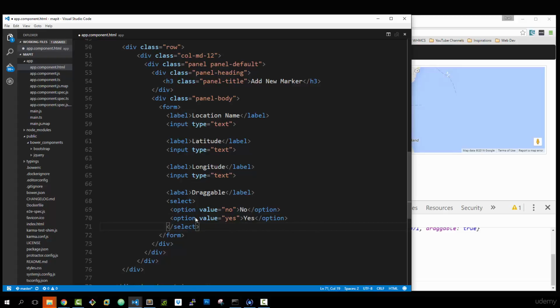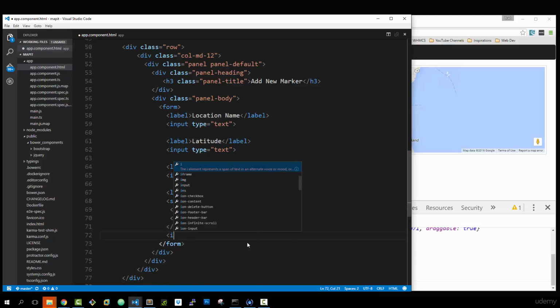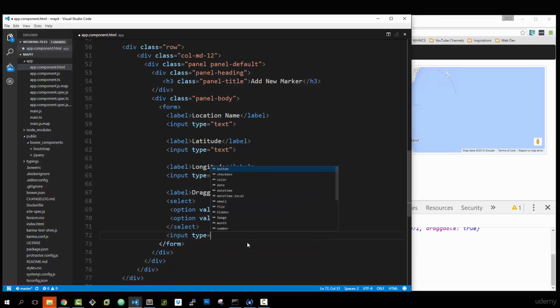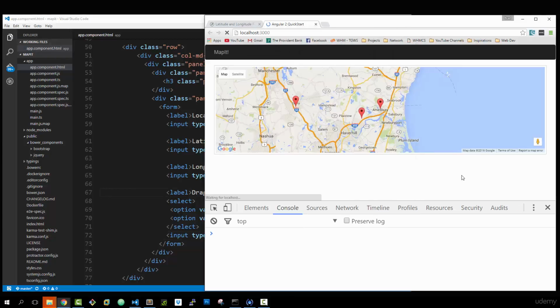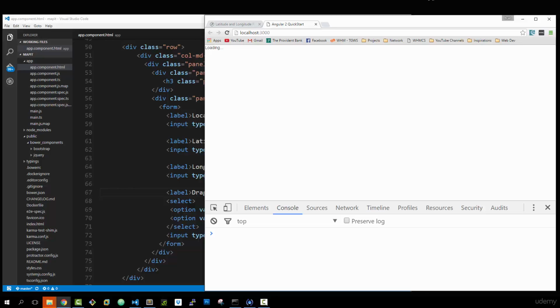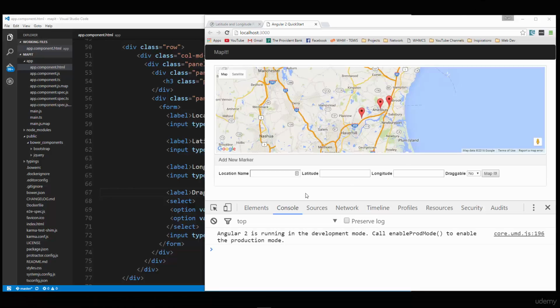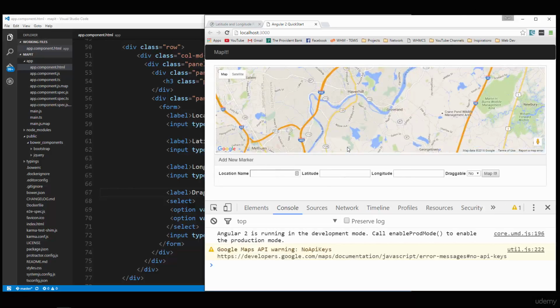Alright, and then we're also going to need our submit button. So right under it we're going to say input type is going to equal submit. And let's give it a value of map it. Alright, let's take a look at that. Alright, so there's our form. Looks pretty good.